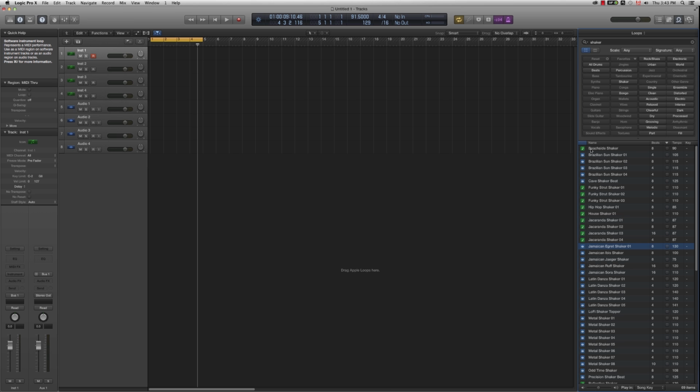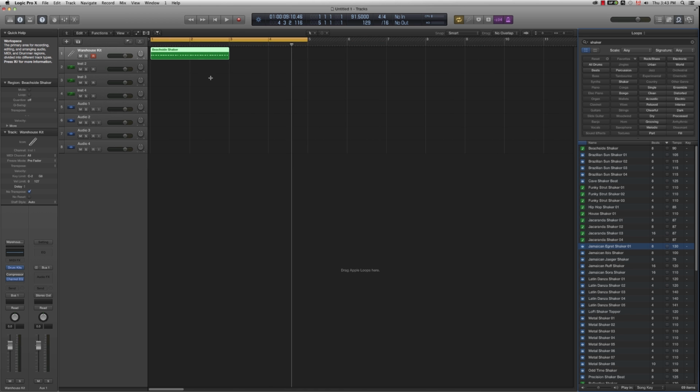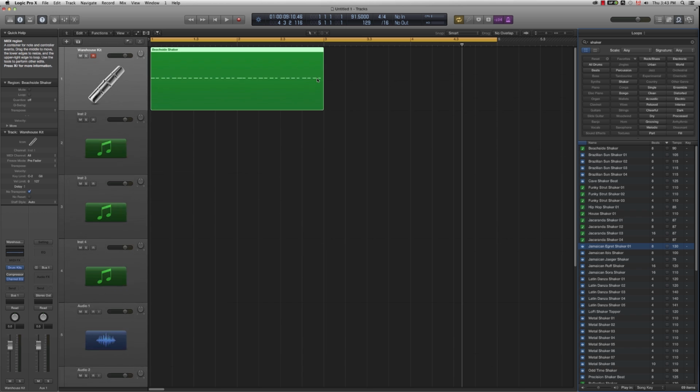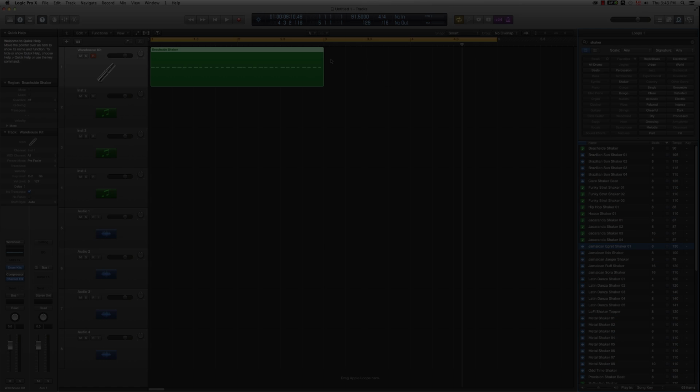So let's drag in one of each. So I'm going to take this beach side shaker and drag it and drop it on my instrument 1. Okay. And here you can see those little rectangles, and if I zoom in, by the way, again, an interesting keyboard shortcut, if you press Alt and Command on the keyboard and you scroll up and down on your mouse wheel, it's going to zoom on the number of bars. And if you just hold Alt down, you can make the tracks bigger in height.